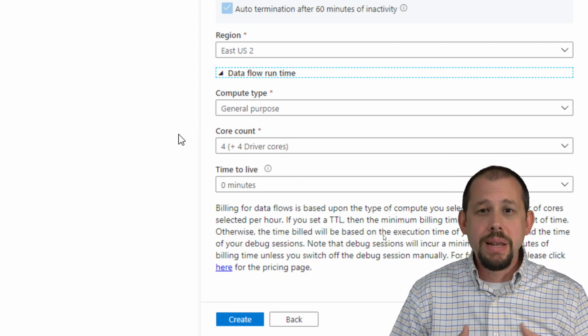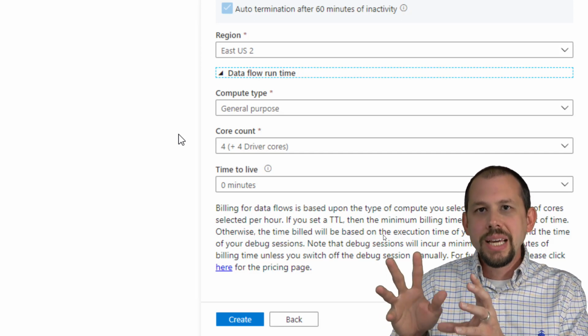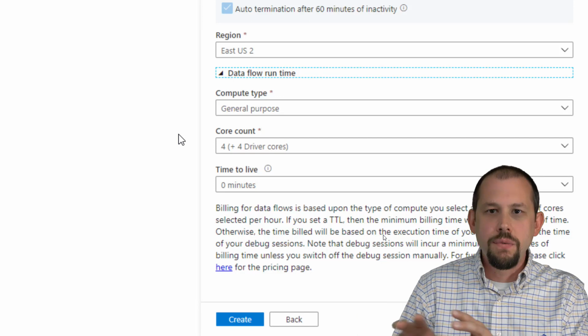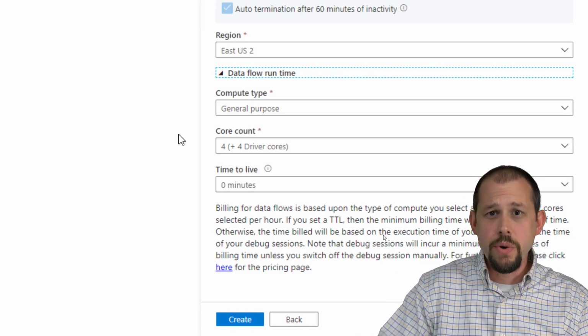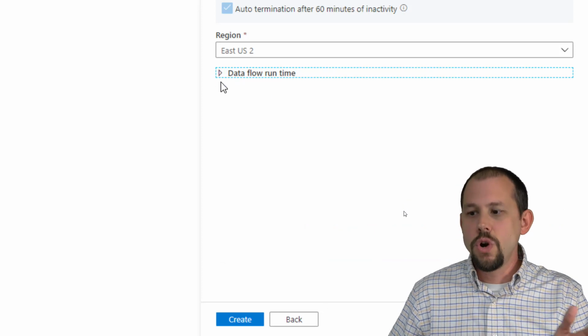So when you're in development, how can you reduce cost? I showed how to create an integration runtime specifically with limited resources around the data flow runtime and your integration. But I'm not going to worry about that here. So that's another topic for another day.